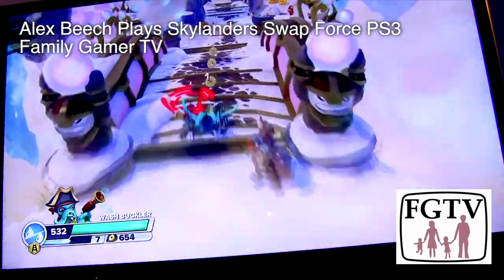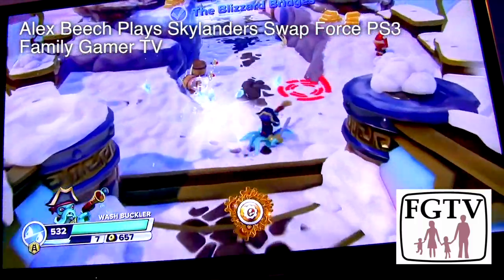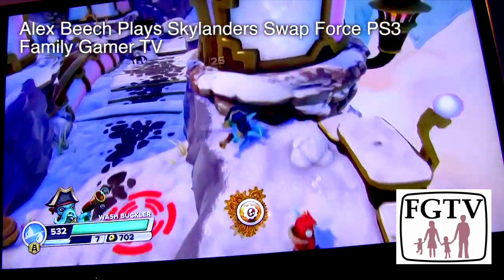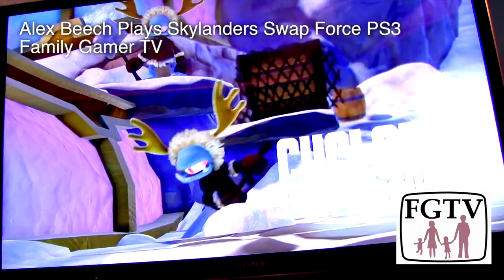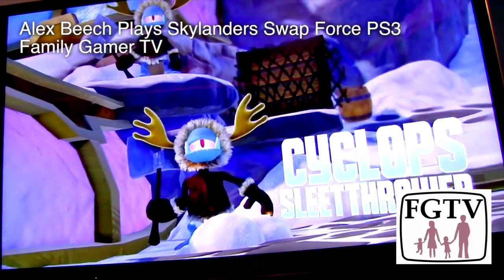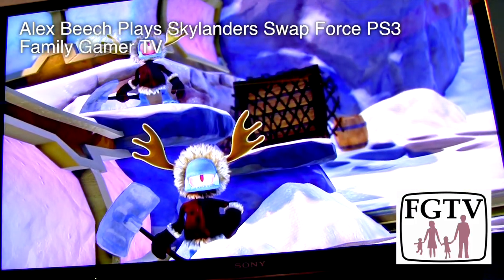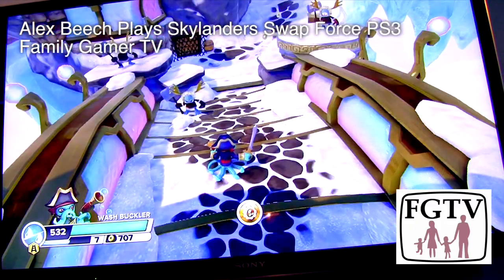As you can see, he has his charge attack on the bottom, heading over Blizzard Bridge. To begin with, we just need to avoid this incoming support fire that's being thrown at us from off-screen. And we encounter the first of these enemies, a Cyclops Sleep Thrower. I like the way that these are introduced, and as you can see, the Pixar animation here is really popping out.